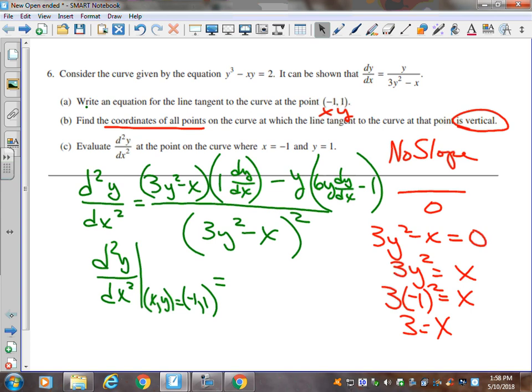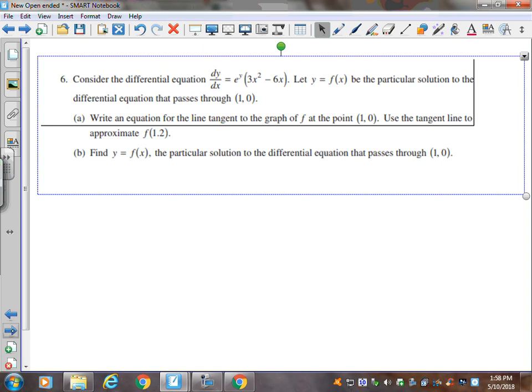In number 6, on the next one, they gave you a derivative formula, and they're asking you some information about this. This one is a really short question, but it has some great parts that might be on the multiple choice section. I think I saw one of them kind of like this in the A section of multiple choice. And then part B is talking about particular solutions, which I think was 5-7 that I skipped, but it's not hard. All right, so first of all, they gave me a derivative. Everybody sees that, right? So if I want to know what f of x is, I might need to integrate that. Would everybody agree with that?